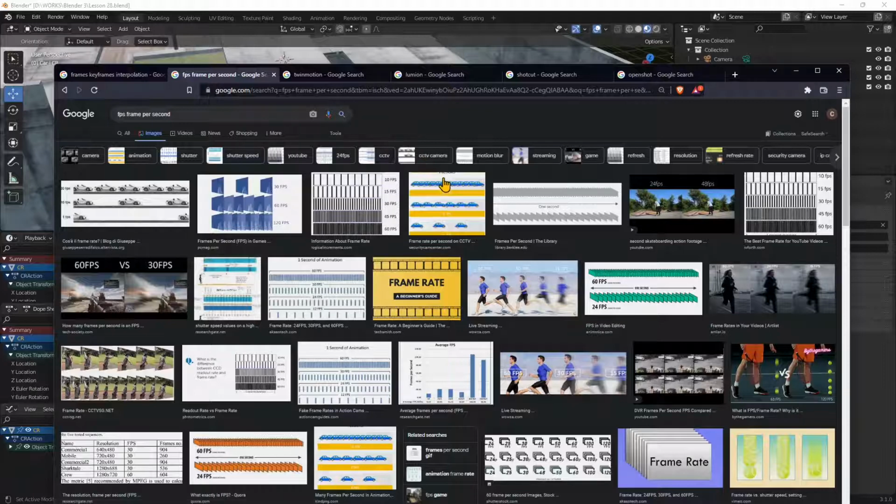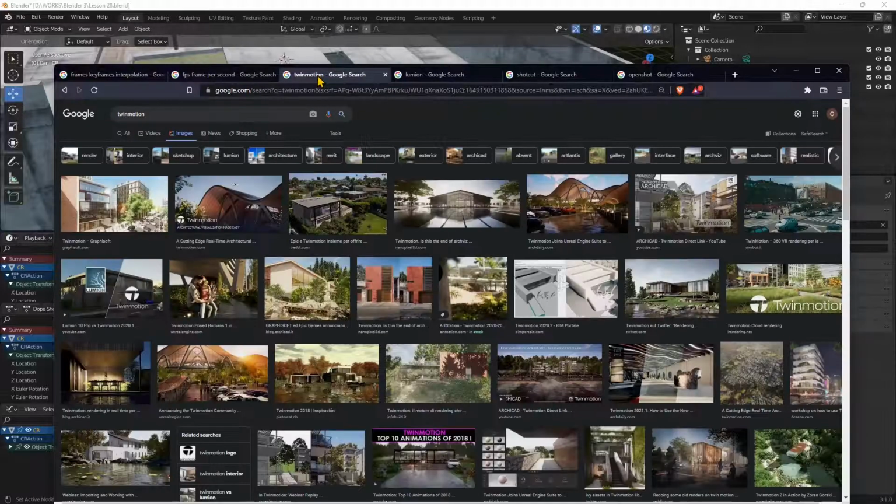Now, before we actually get into action, I just want to suggest a couple of software that can help you create animation really easily and without spending too many resources in terms of machine, personal computer, graphics card, and so on. The first one is going to be Twinmotion, which is from Unreal Engine.